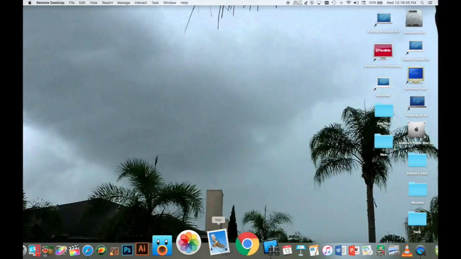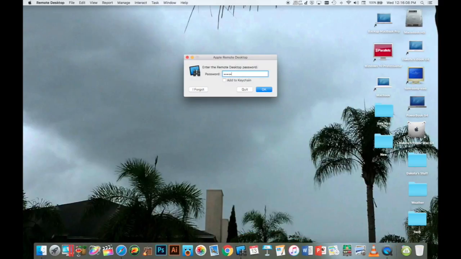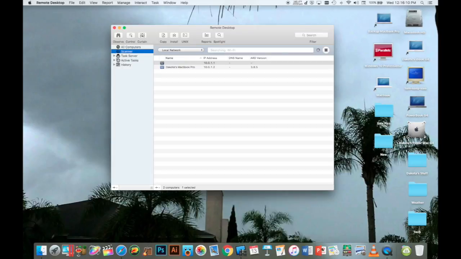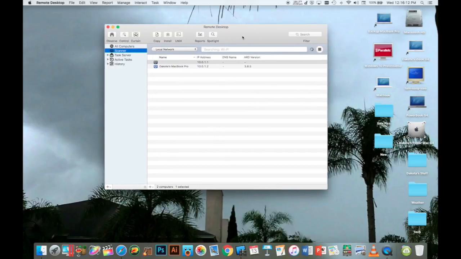Remote Desktop, this basically allows me to control any Mac that is on my network. As you see here, basically all my other computers are turned off right now, but if I had one of the other Macs turned on, I could click on it and basically I could do anything with it, control it, observe. So for example, if someone was using one of my other Macs and they were doing something that I didn't want them to do, I could view what they're doing, lock them out, or I could totally shut down the computer.